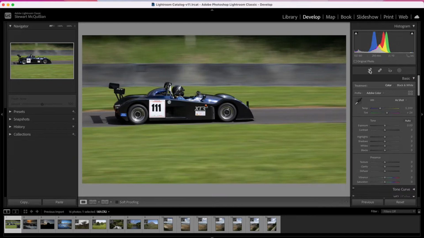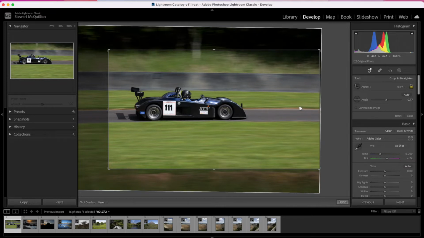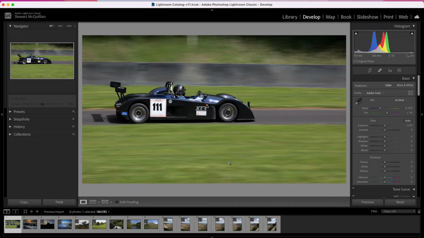Now what I'll do is I shall straighten it up. So there's a couple of ways of straightening up the image. You can use the angle option, or you can just press auto. So let's press auto and see how that gets on. And it does nothing in this instance because it'll be difficult for it to see a kind of horizontal line, no doubt. So if I just use the ruler, then that gives us a straight object.